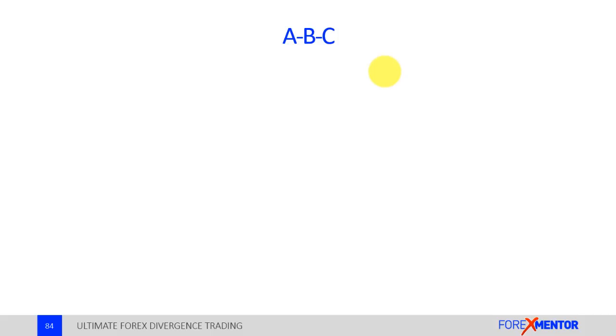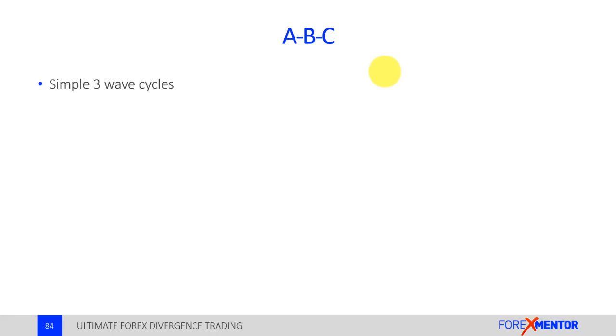Okay, now we're going to get into some of the patterns that we're going to track in the market. And from this point on, we're going to show you a lot of examples, because I don't want there to be any doubt when you leave this course that the markets are indeed patterned, and then we can use those patterns and divergence to extract money from the market to give us a high probability of success with the proper risk management, of course. The ABC.